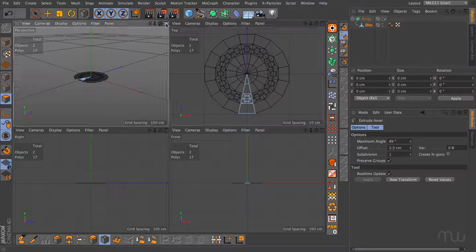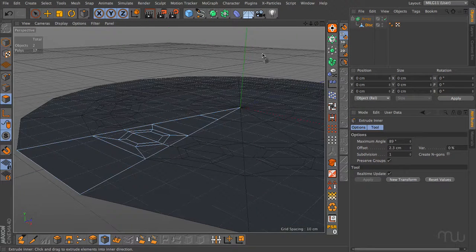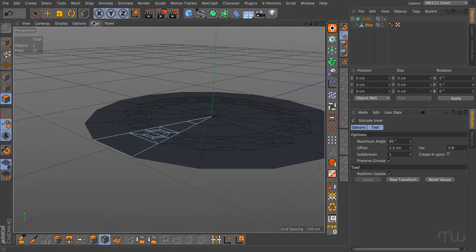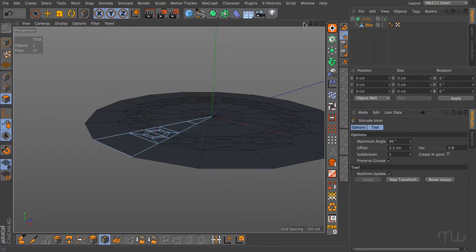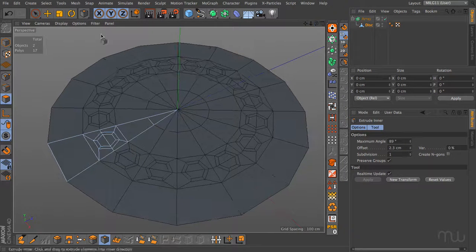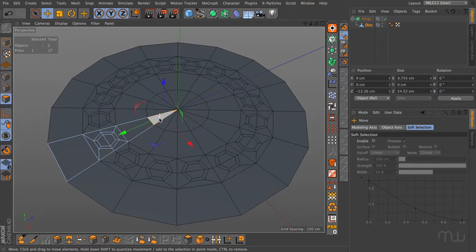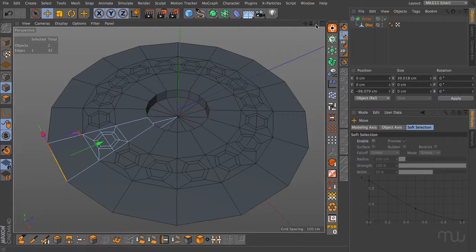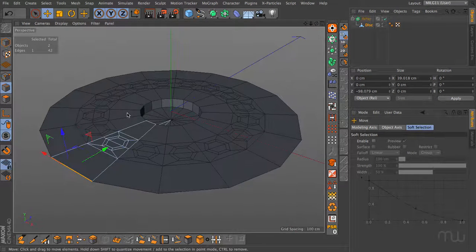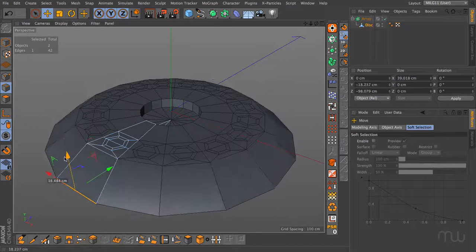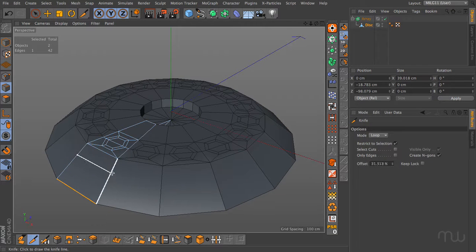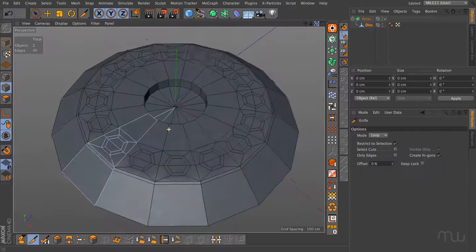So you'll find that if you do something like an extrude like this, you'll get spare polys left over that you can just delete. And obviously you can see just by manipulating this very simple piece of geometry, we can start to add detail very quick.